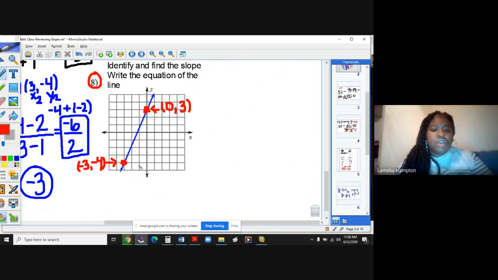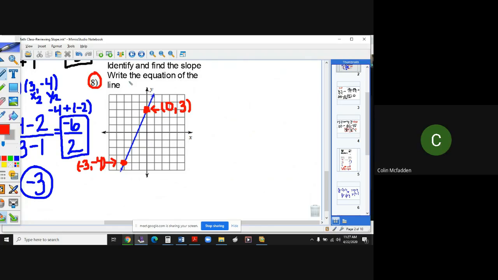All right. So how long do you think it'll take you all to work out this problem? Now remember, I want you to find the slope, identify the slope, tell me if it's positive, negative, that kind of thing. Then together we will write the equation of the line, because I didn't do it at the top. And there was a reason why. So about 5 minutes to find the slope. Would that be fair? Yes. Okay.